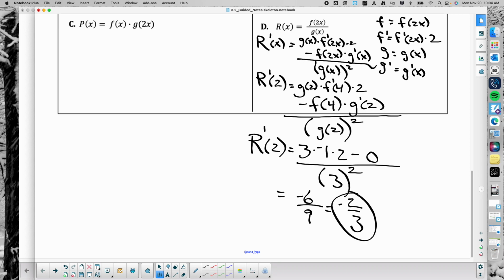And then this one would be about the most difficult you're going to run into from a table, because it involves chain rule, and using a number frequently will give you different things to look up. Like the chain rule part of this is what creates a different number on the inside when you plug in a number. Like the 2x created a 4 instead of a 2. That's about the most difficult that would be.